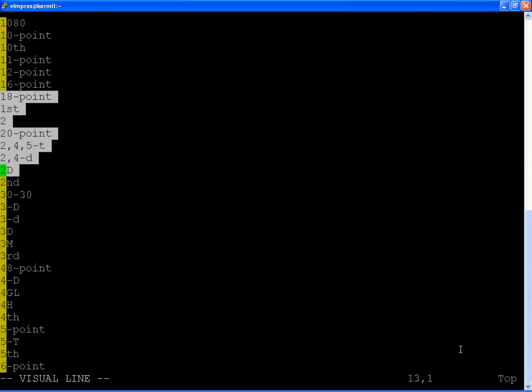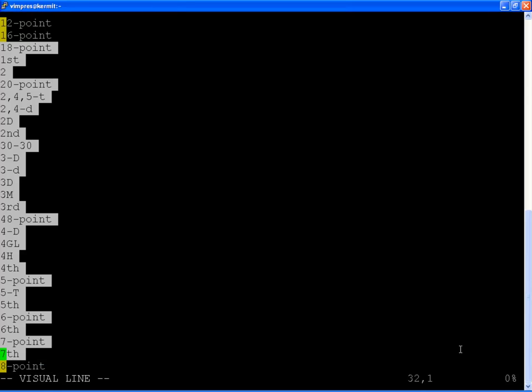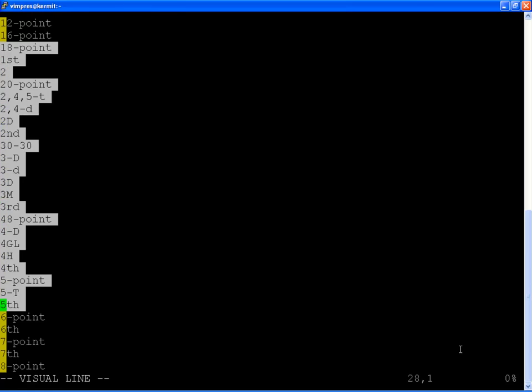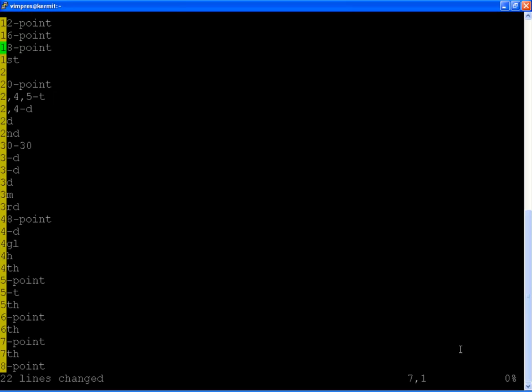So let's say you got a bunch of text and you're like, oh shit, this is all multi-case. I want to make it all capitals. So you press Shift U, and it makes everything capitals. The same thing if you want to go lowercase: you highlight everything, you press u, and you go lowercase. Again, not overly useful, but there are rare cases where it's actually been useful, so it's good to know.